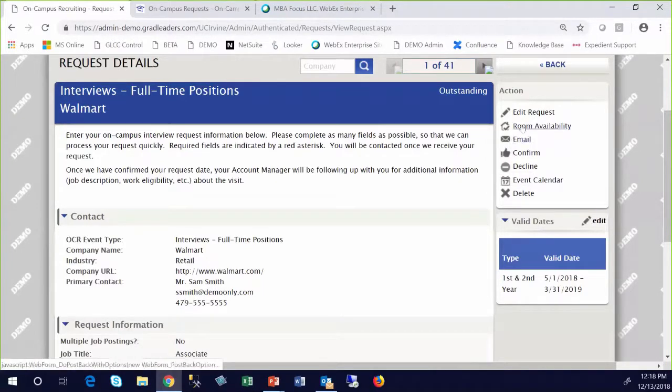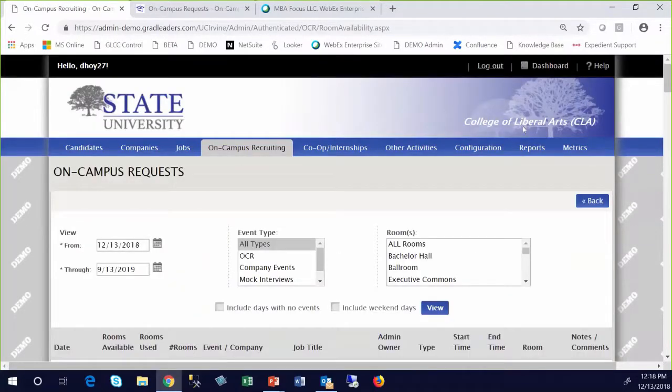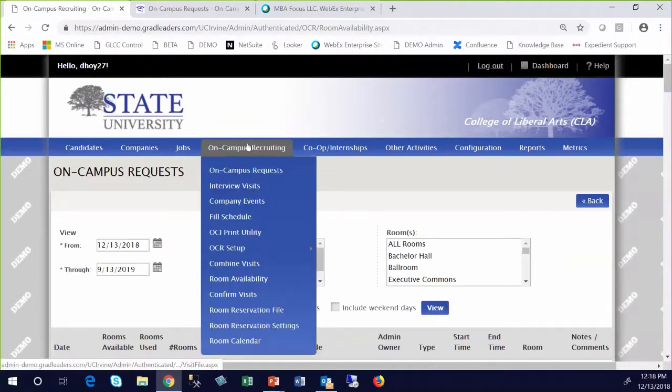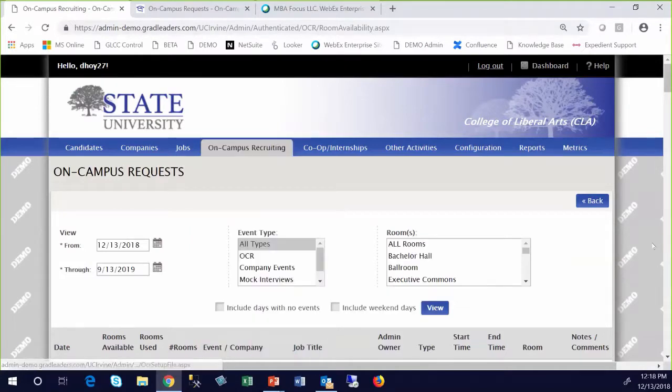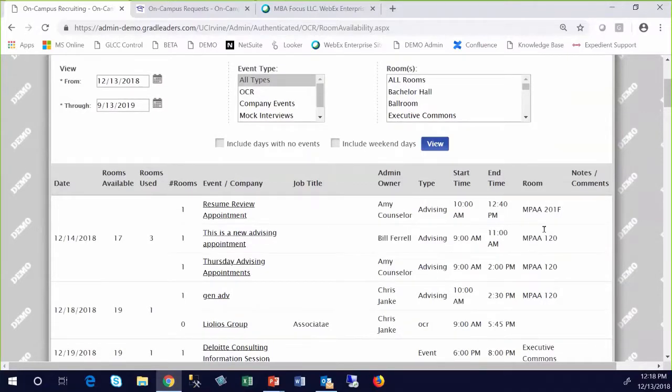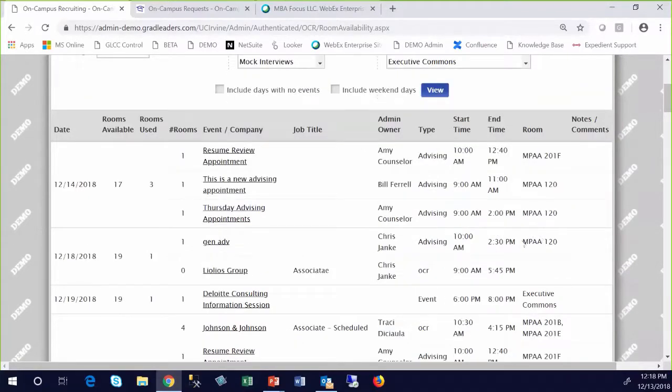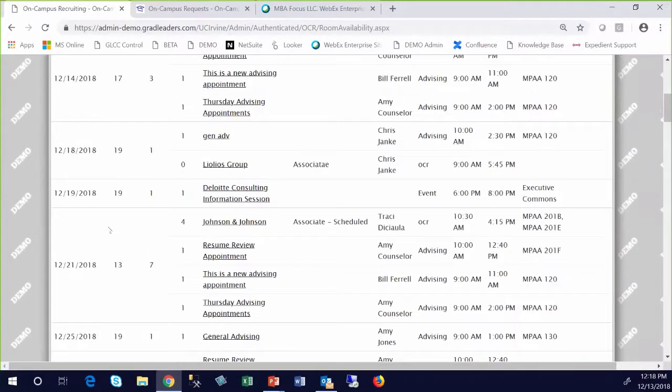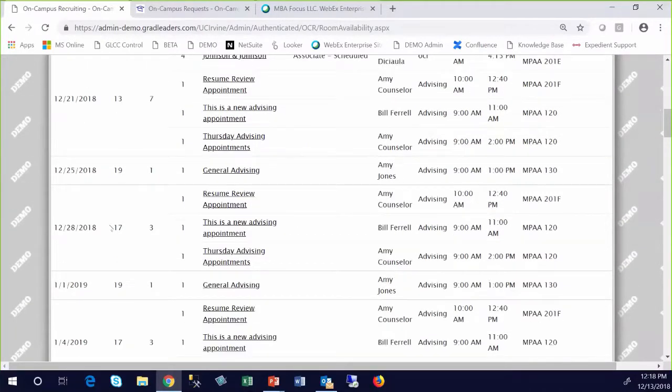Room availability is something that I think is underutilized by our customers a little bit. So let's take a peek at that page. The room availability screen is available from the page where you're reviewing a request. It's also available from the menu if you've got that turned on, so you can get at it a couple of different ways. What room availability does is show you everything that's already scheduled in a room. I could be looking ahead to 12/31 to see, do we have availability that day? And of course we do.